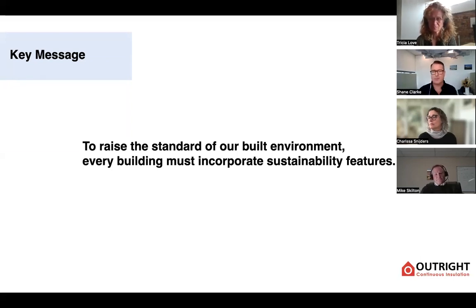Do you have any Rockwool in stock? Good question. Rockwool produce hundreds, if not thousands, of SKUs across their product range. The Outright business is the largest stockist of Rockwool in New Zealand, and we have quite a wide range of materials that are quite suitable for facades. If we don't have something, or there's something a bit outside of the norm, we can certainly access products, and we have stock availability in the North Island and in the South Island as well.